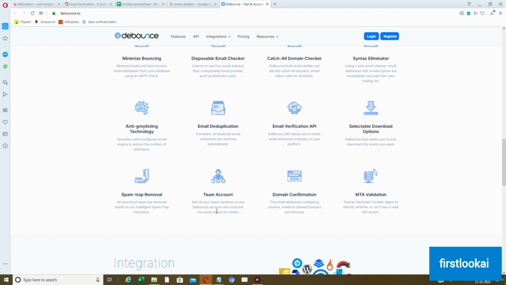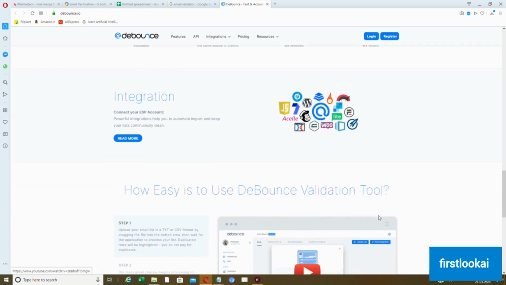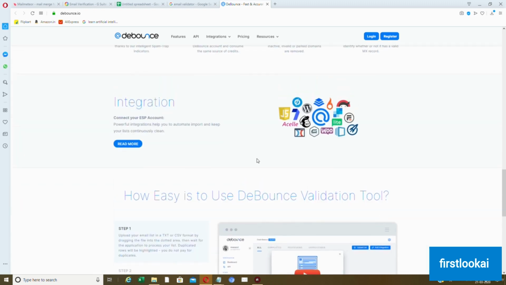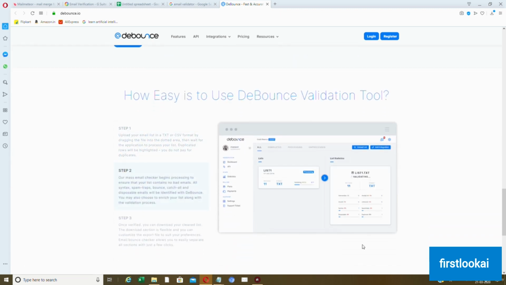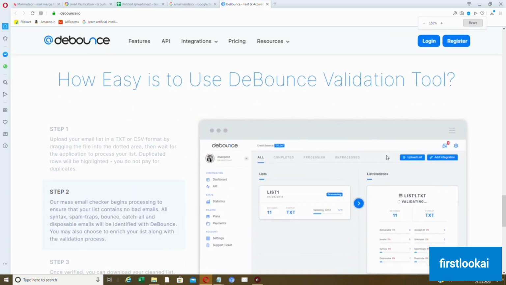Then you can add all your team members to one dbounce account and consume the same source of credits. Then domain confirmation also is there. MTA validation so that it checks whether it has a valid MX record and vice versa. You can also integrate with the ESP account, and it has a mass email checker. You just upload the list here. You see this, guys? Now you can see it.